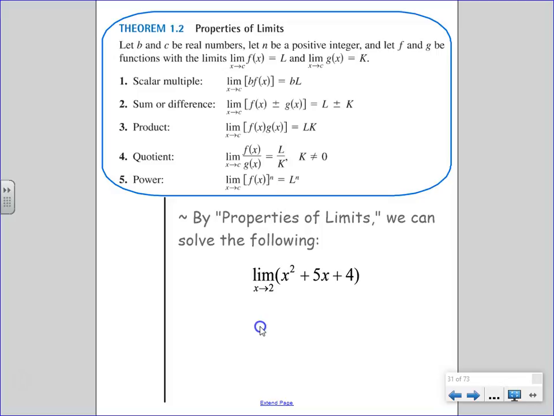More stuff, right? Now don't write down theorem 1.2. It's an important theorem. I just want you guys to kind of be looking at it. You don't need to memorize it. It's not a forever card, nothing like that. But what's it saying? We're dealing now with separate pieces, which f plus g could just be a polynomial. It could be x squared plus 5x or something like that. So now I have terms that are being added, terms that are being multiplied by a scalar or a constant. You learned about scalar last year, right?